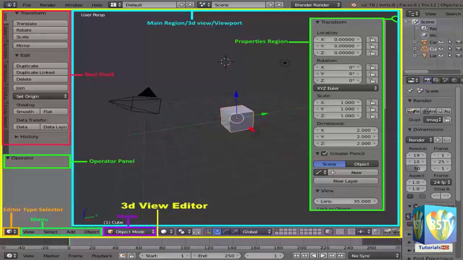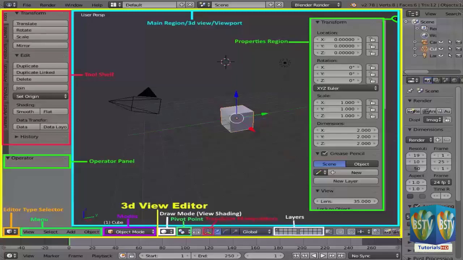This is called Draw Mode or View Shading. This area is called Pivot Point. This area is called Transform Manipulator.